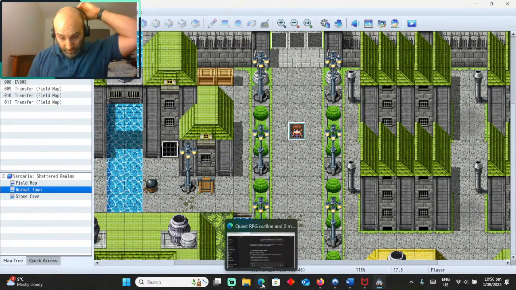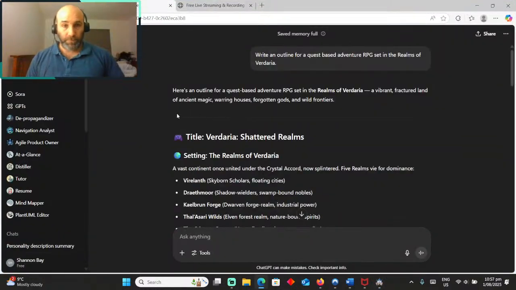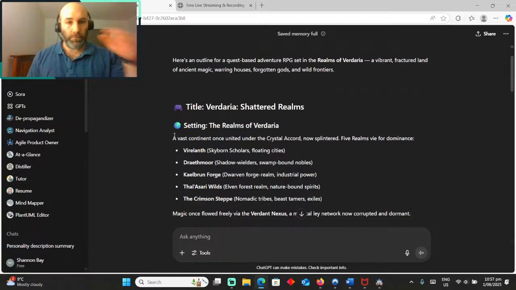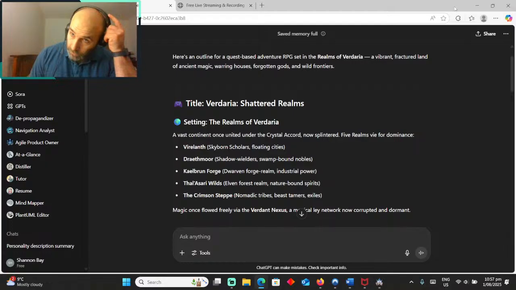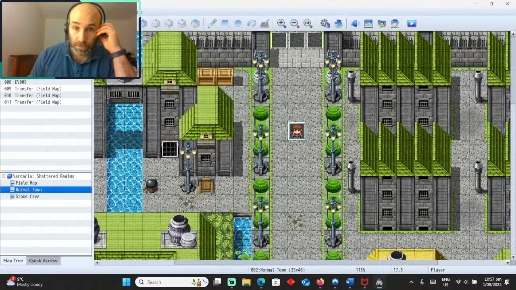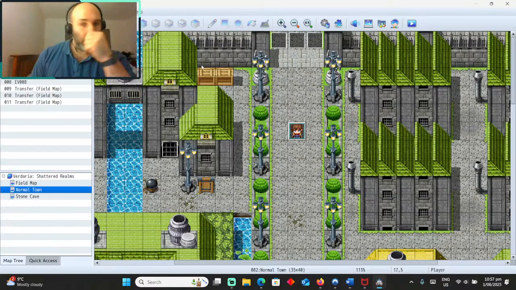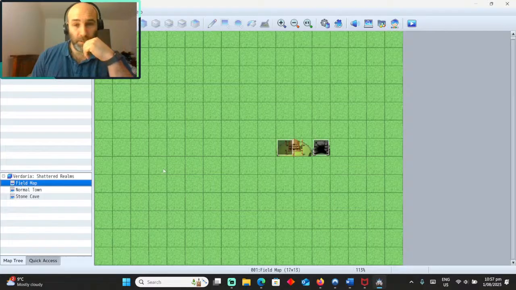So what's next? We need to work on some settings. So we have characters, we have settings, we have a map, we have a field map, a world map.